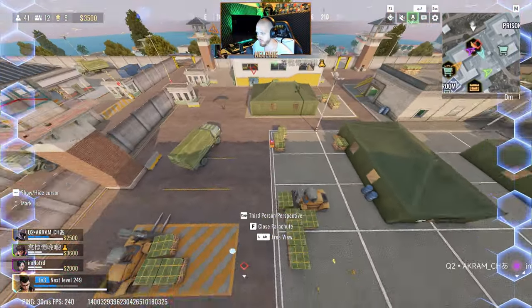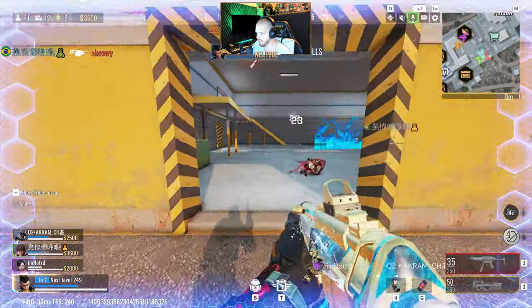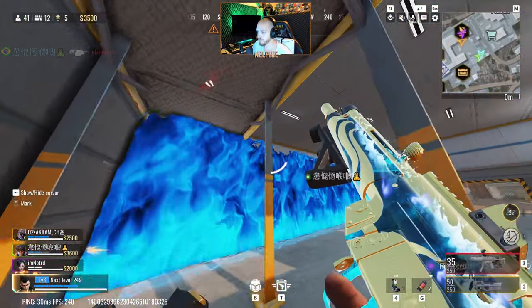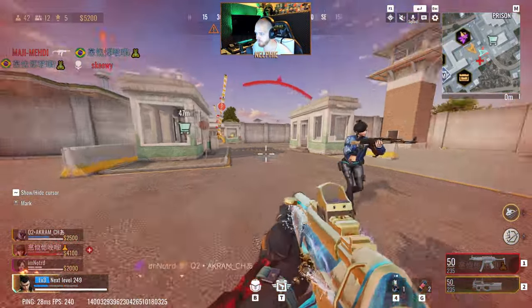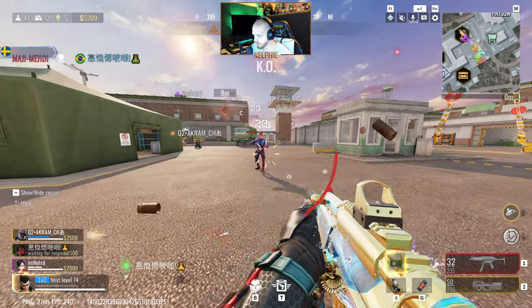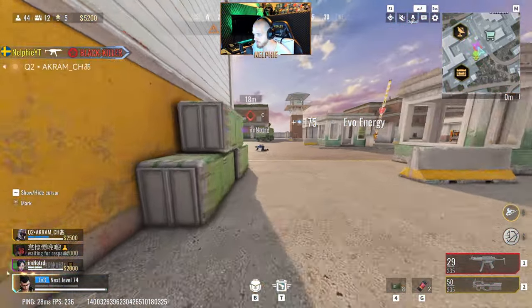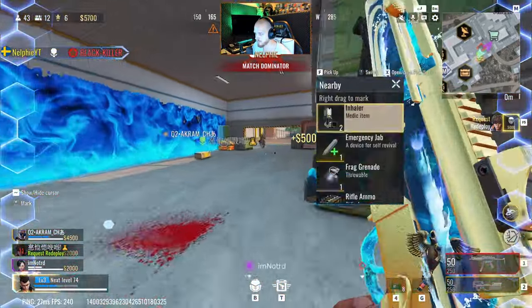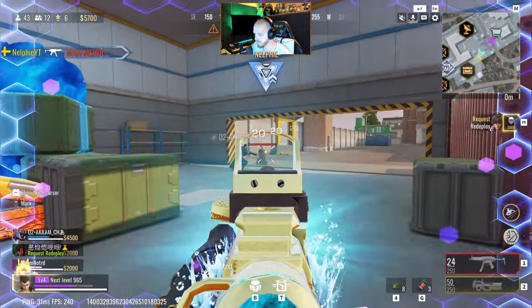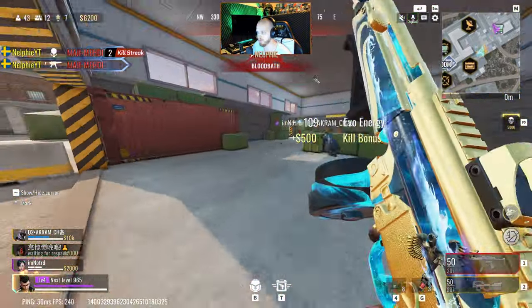Not gonna lie. Alright, my fella needs me. I'm gonna go save him. Oh, he did not need me. Oh, I hear one more here. Oh, they're on the roof, right? Oh shit! Holy shit, bro. Oh, he's right there. Inside here. Dude, I think I like this barrel attachment, bro. I think I like it a lot.